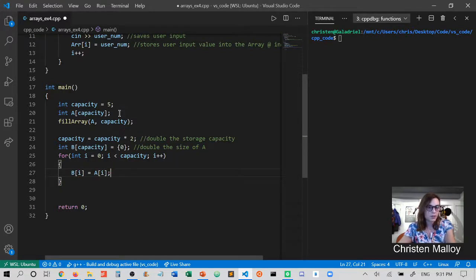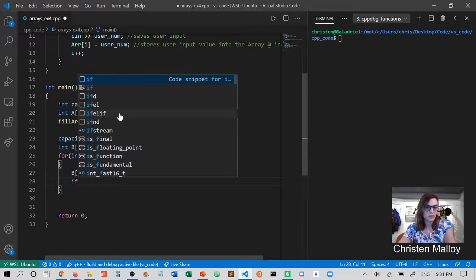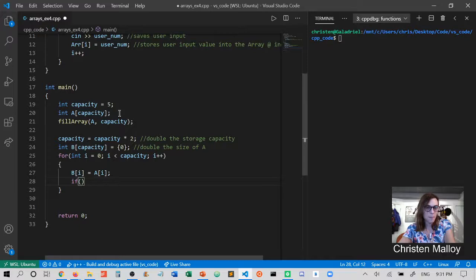Well, we shouldn't have to do any kind of an if statement here for this. So what we're doing here is copying from A to B at the i index.